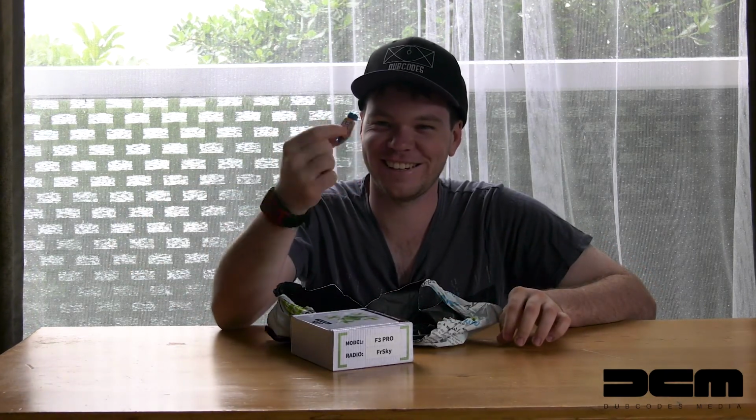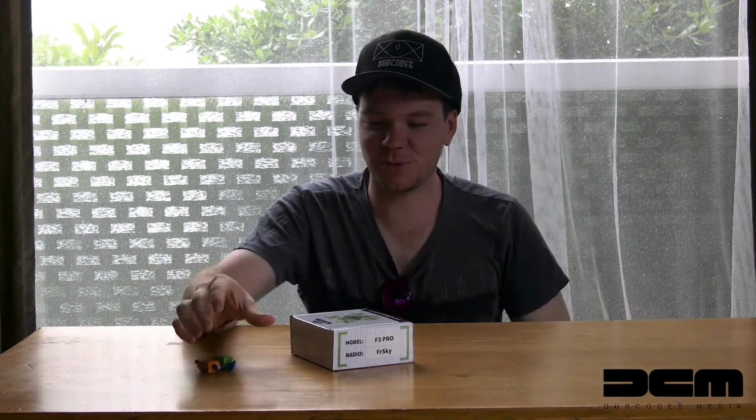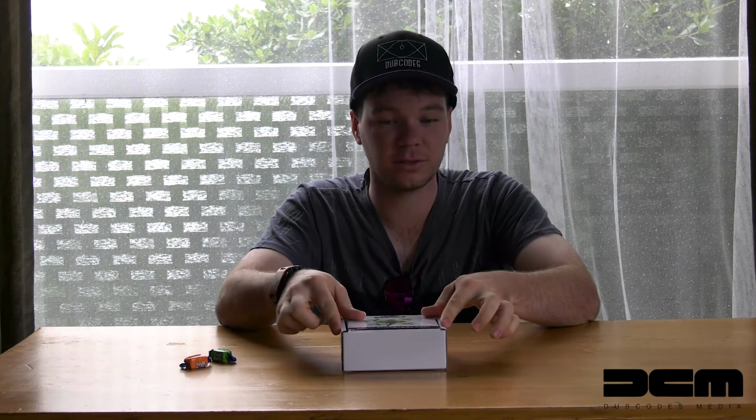I already love KiwiQuad. They put some Starburst in there, and I love Starburst. I was wondering what was floating around in there. I was like, maybe it's a charger or something. Nope! Candy. I'll let you get the first look.